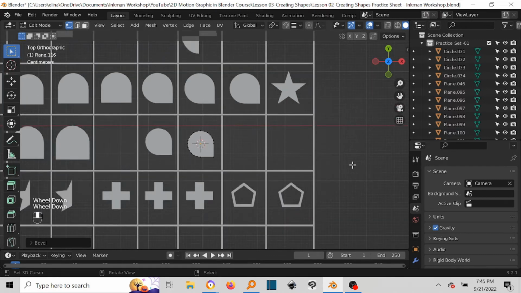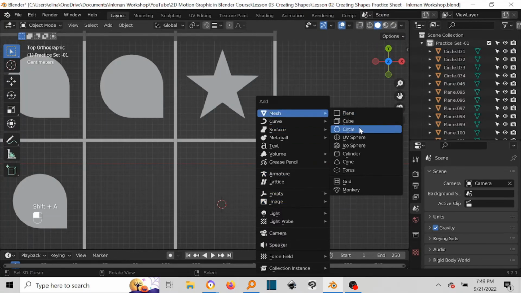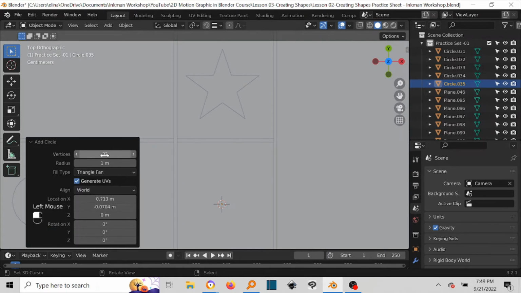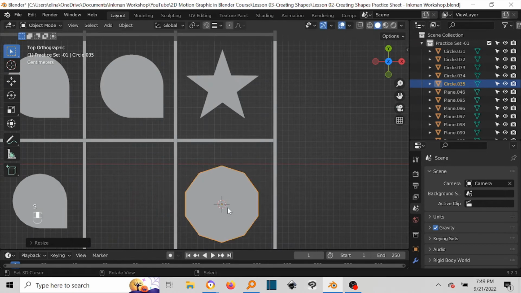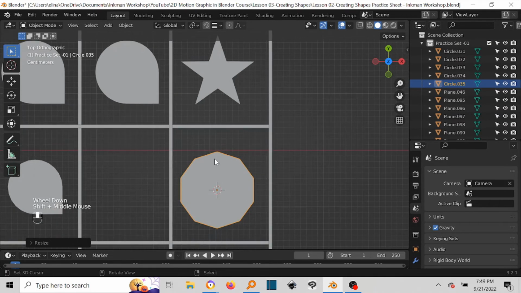Okay, cool. So now let's create our star over here. So press Shift A, go to mesh, add a circle, come to the add circle panel. So instead of 32, you want 10. You'll understand why very soon. All right, good. Now let's scale it down. Now let's count the number of faces on this star. That's 1, 2, 3, 4, 5, 6, 7, 8, 9, 10. So that's why we picked 10.